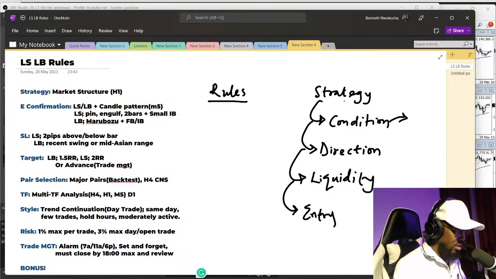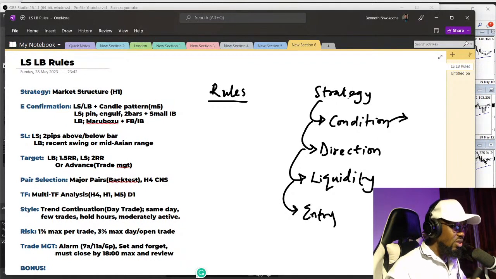Okay, because that's what I'm going to show you now. All right, for the condition of the market, we're talking about the market cycle. The market can either be ranging, trending, in a strong trend, in a weak trend, or in a healthy trend, right? There's something we call the Wyckoff cycle.